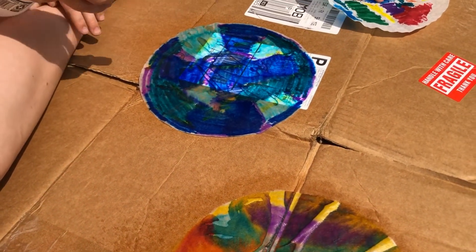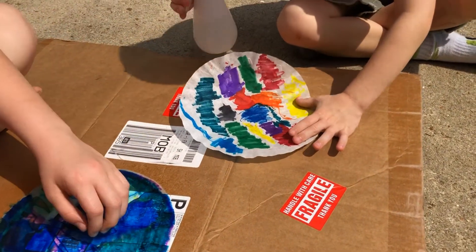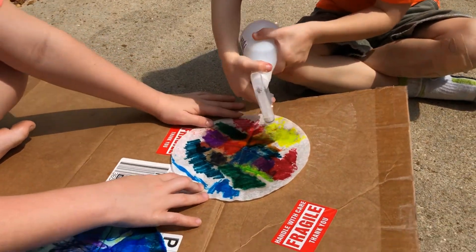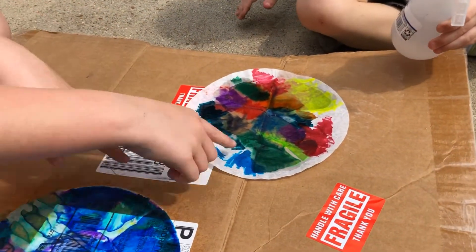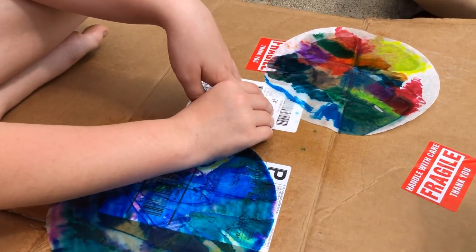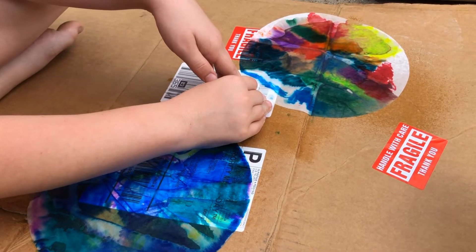Do a little bit more — perfect. Okay, your turn. Go all around your circle. Don't put it right on top — back it up just a little bit. He didn't get some of the edges, so we're going to go around the edges. Let me see — watch it start to go out. There it goes — oh, that's pretty!